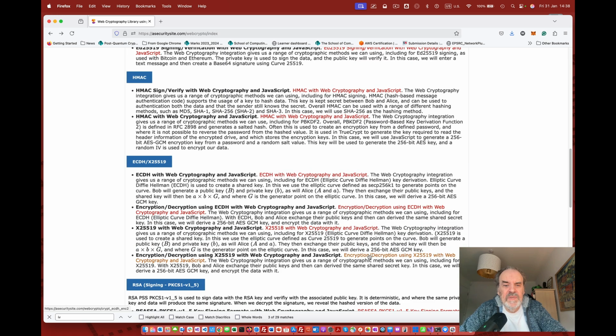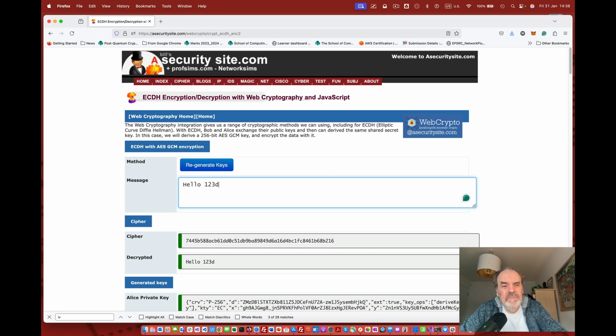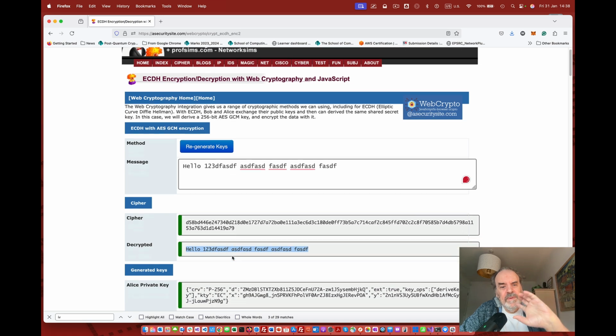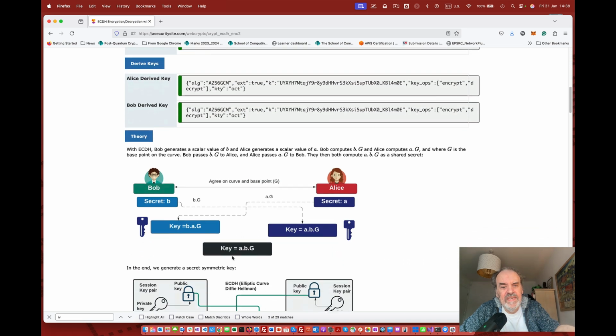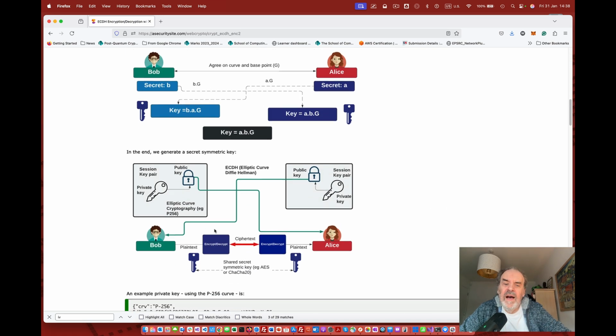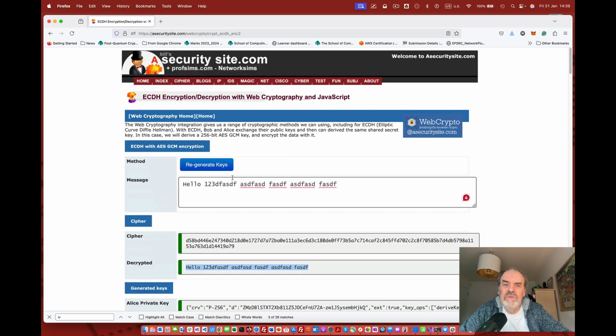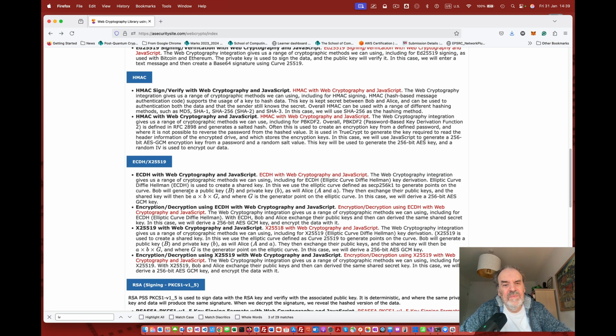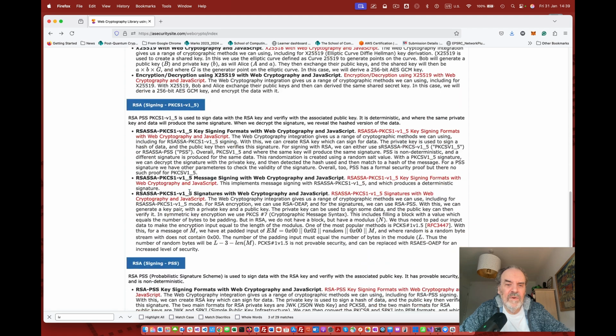So now let's try as we did before with the elliptic curve Diffie-Hellman, P256. We'll see if this works, and it does. We can decrypt. Okay, so Bob and Alice have exchanged their keys overall, and then they've used the derived key to encrypt the data. So in this case, we're using X25519 rather than elliptic curve Diffie-Hellman to do that key exchange. Okay, so that's X25519 overall.